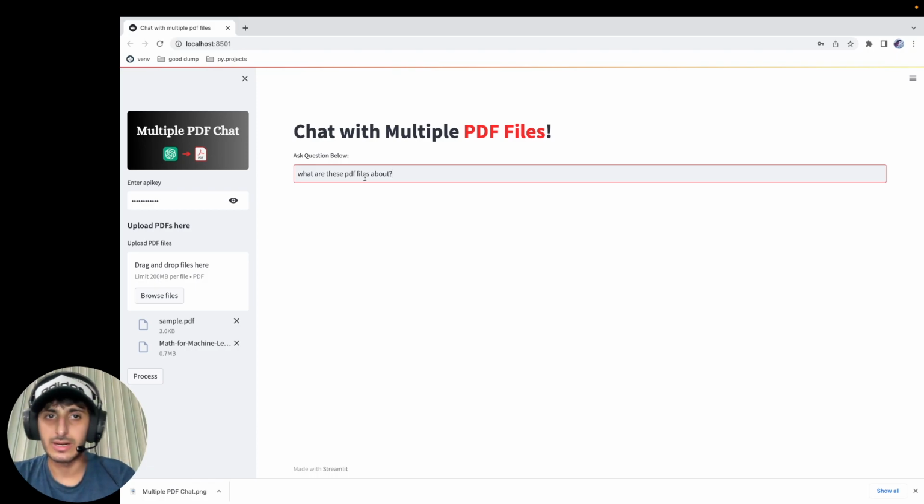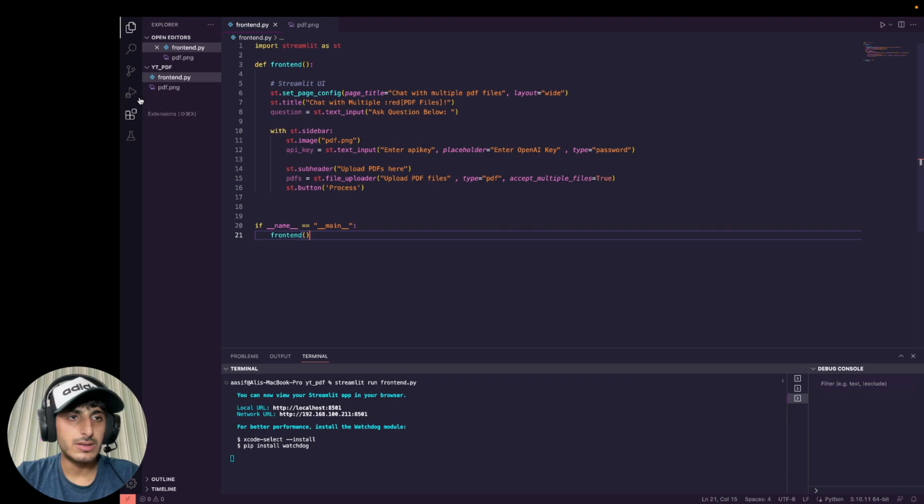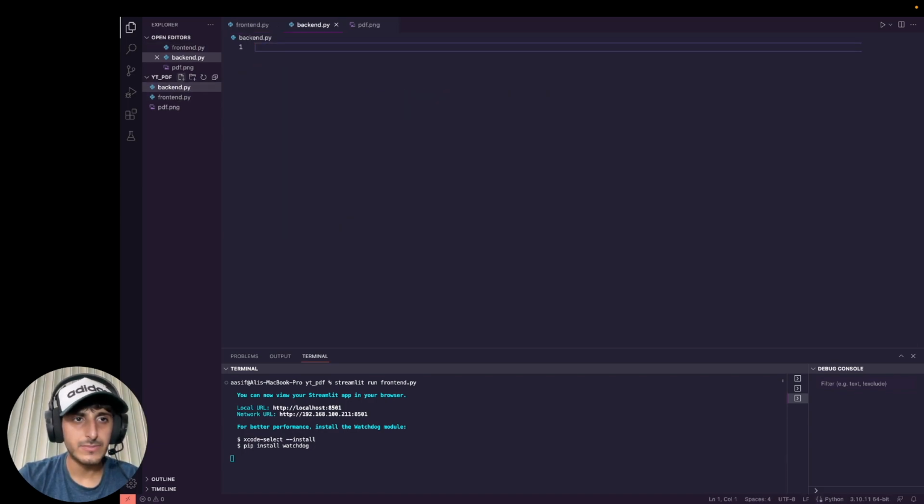Let's move towards that. Inside of our main project directory, we are going to create the second file, which will be the backend.py. Right inside of here, we are going to code the backend of our application. Now, in order to code the backend, we are actually going to import quite a few things.